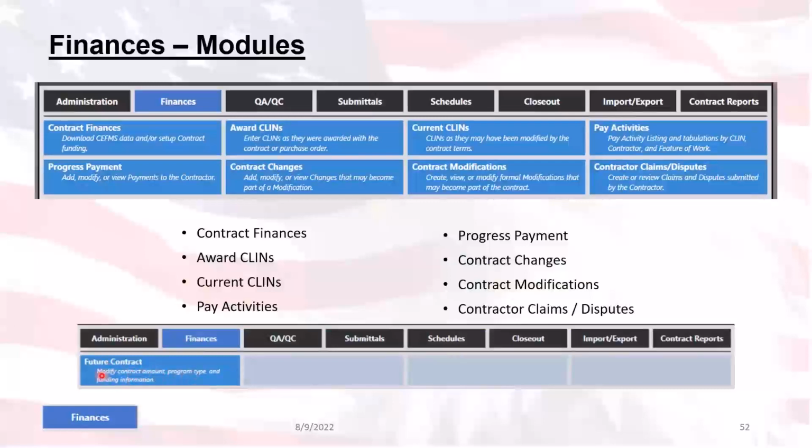So if what you're seeing is future contract, that means you need to go over to the Schedules tab, and then I believe the milestone schedule shows up right here. You click on the milestone schedule, and you need to go to the contract award and enter the actual date into there, and then this will change from a future contract to an active contract, and you'll be able to see all of these modules that are showing up right here.